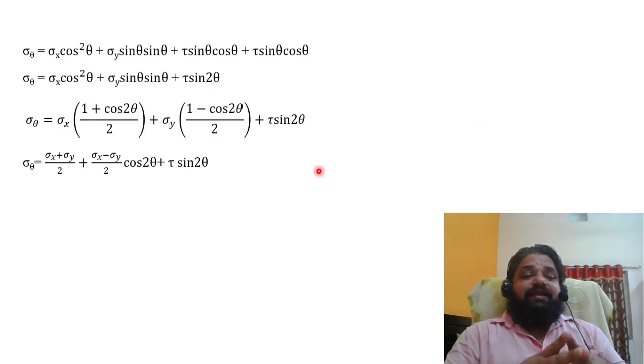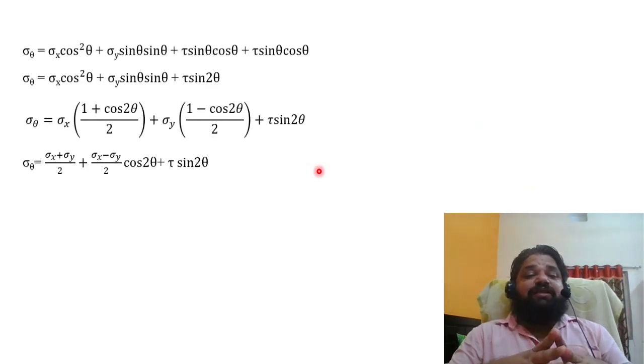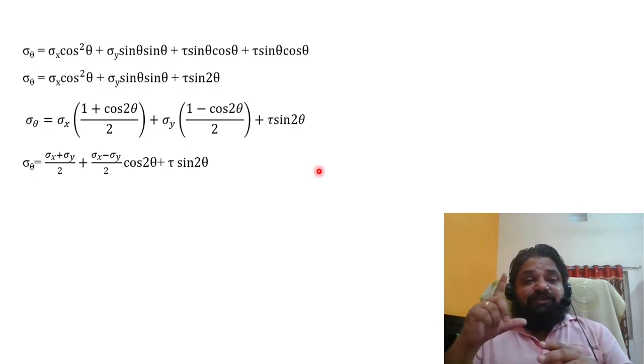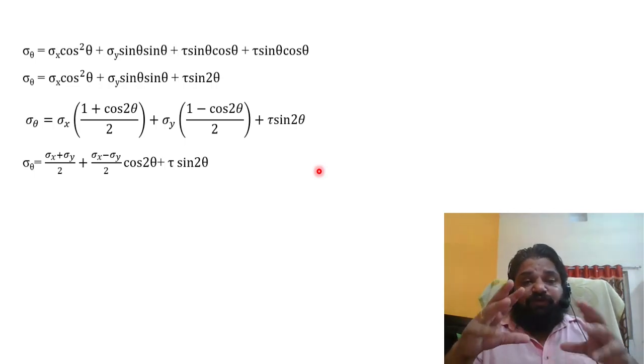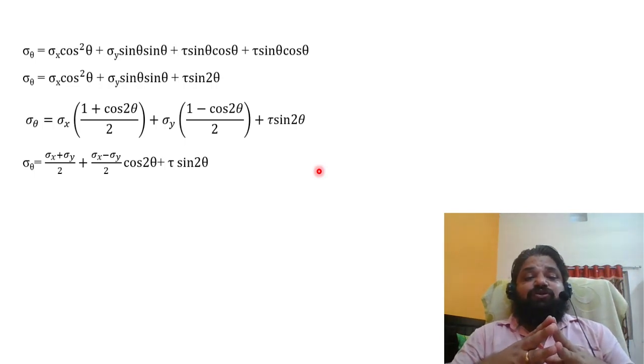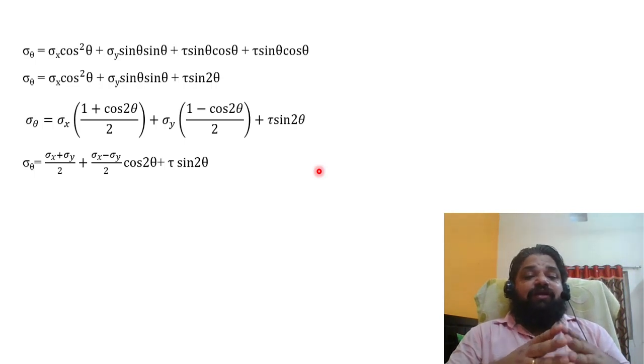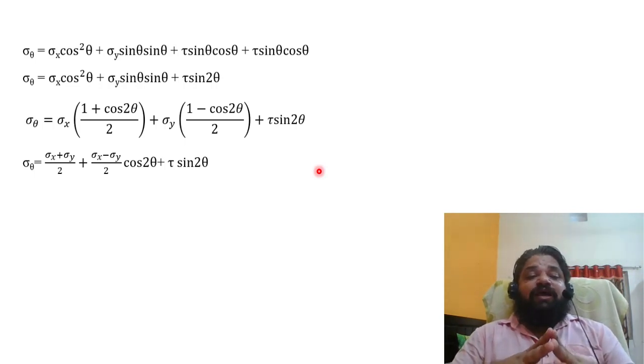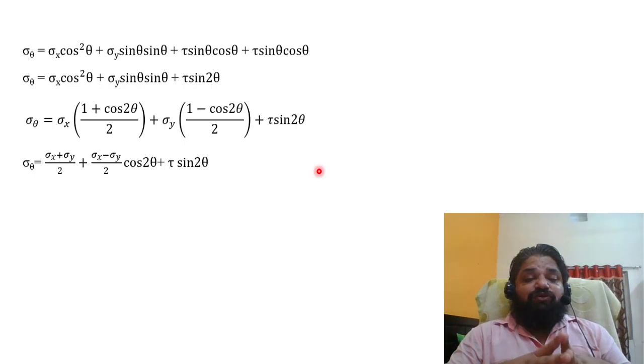Now we can get directly the sigma x, by utilizing whatever we discussed in the first discussion. During that time we wrote cos square theta is equal to half of 1 plus cos 2 theta, like that we have written. So now it has been converted into this form. The same sigma theta has been converted into trigonometric form, and we get sigma theta is equal to sigma x plus sigma y by 2.